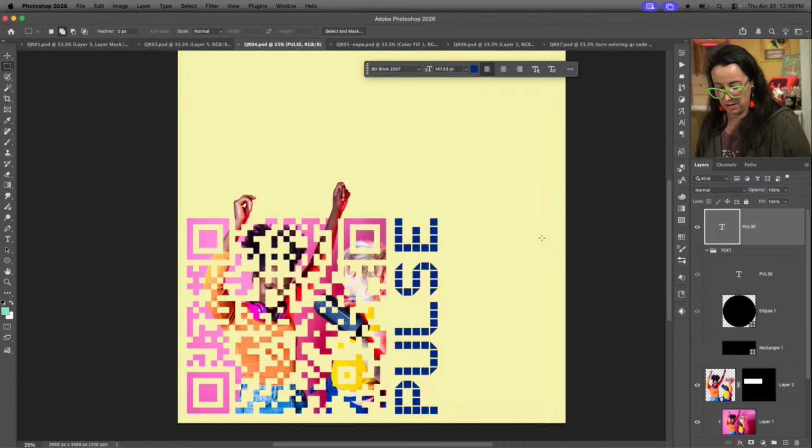Here's another example where I don't know how I feel about this, but I thought it was a good example of what to think about when you're doing this. On one hand, it's kind of weird that we can't really see what's going on here. I don't think I would create a composition like this unless this QR code was going to be quite large, because otherwise it just looks weird. Maybe you can't tell what the image actually is, and then you just see hands sticking out of the top. It looks weird.